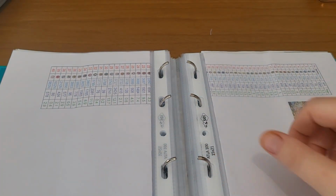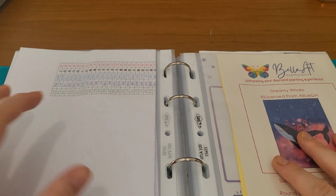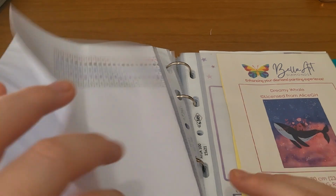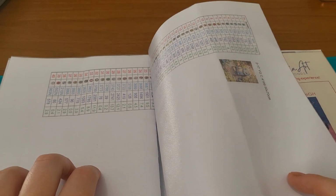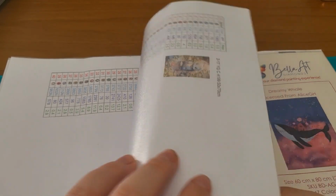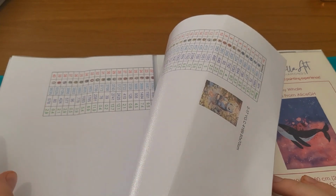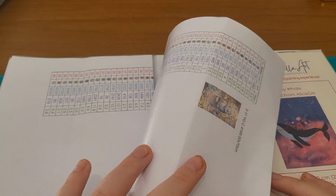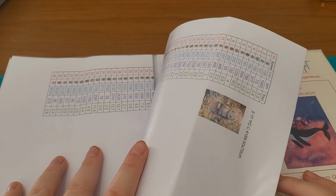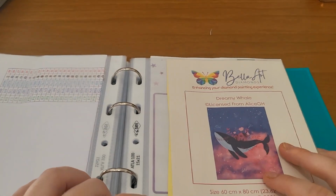if you have never tried this company, try it, guys, because it's really beautiful. And they have a lot of artists and artwork. This is, by the way, the one with the Diamond Art, okay? And you can choose round or square, and these are all round. You can choose if you want to have ABs, if you want special drills, if you want the toolkit, everything. And this is something I love.